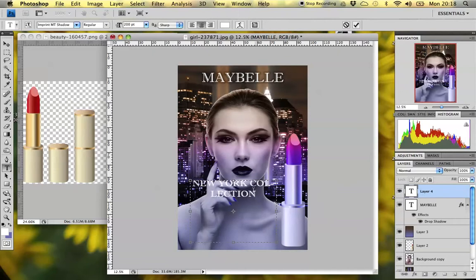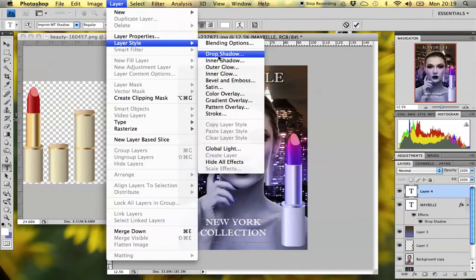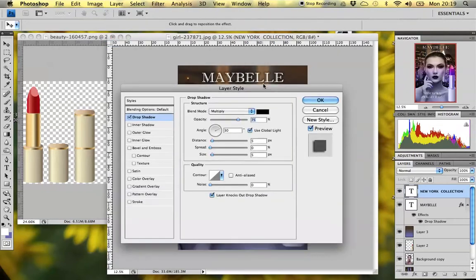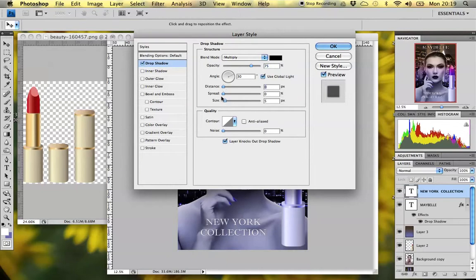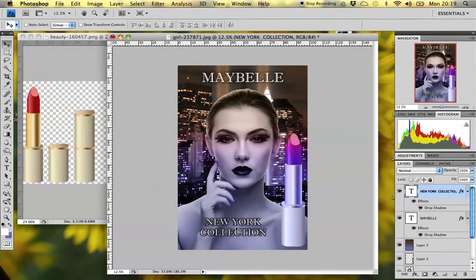And what I'm going to do is select where it says collection. We can see at the minute it's just saying collection. That's because it's obviously getting cut off halfway through. So rather than resizing, I'm going to press return just to make that a new line. And there we go. And let's drag that down. And once again, I'm just going to go layer, drop shadow, drag that up, and we can see. Once again, distance 0, move the spread up, move the size up, and move the opacity down a little bit. And we'll keep the opacity up for this one. And then using the move tool, I'm just going to align that once again, dead center next to my makeup there. And there we go.